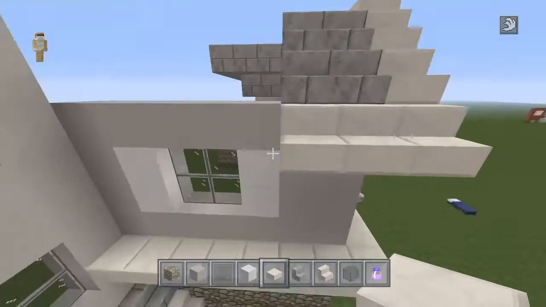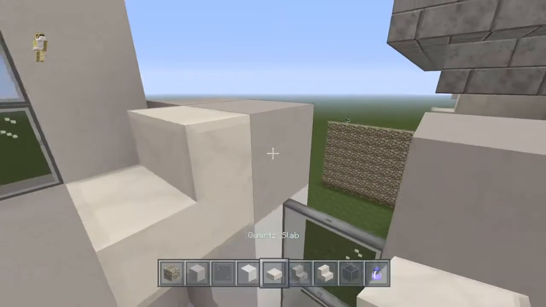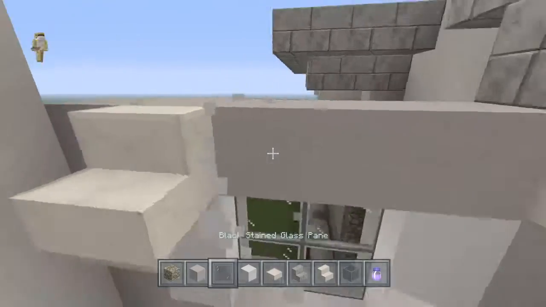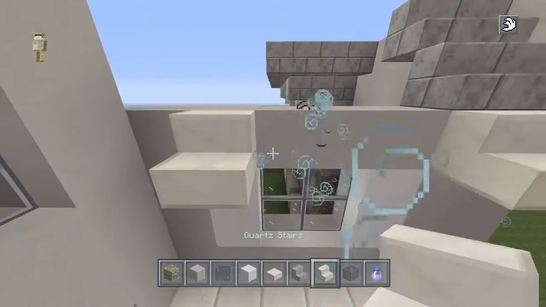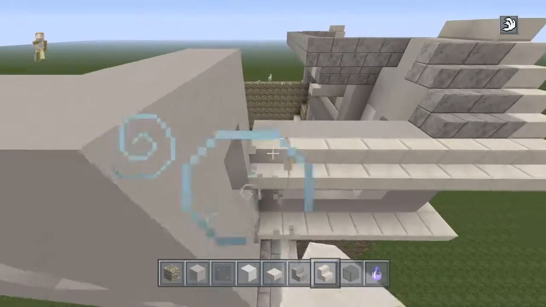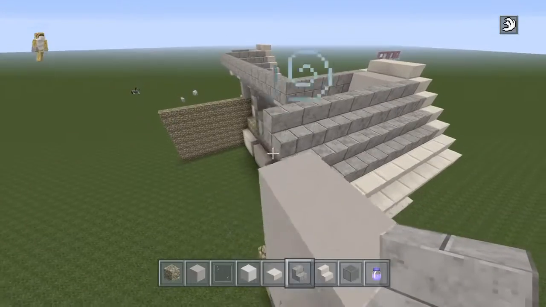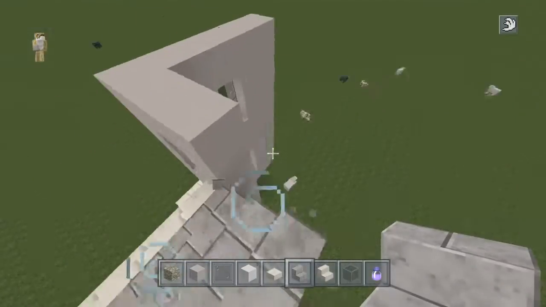Just do that. Take your court block, your court stairs. I don't even know what they're called anymore because, to be honest, I really don't care. I'm just trying to make this house look nice. It's all everybody wants. They don't care about the materials.